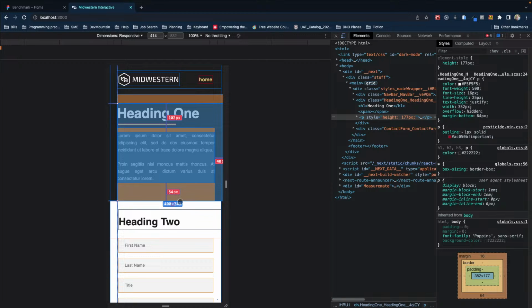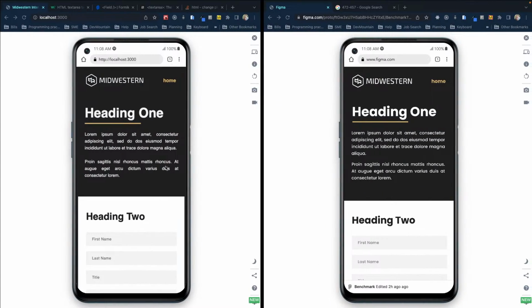This is 64 pixels from the bottom. Yeah, it's just 2 pixels further down. The top piece, apparently.